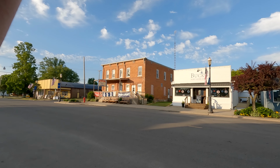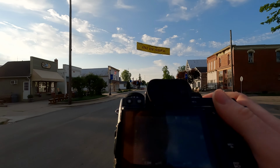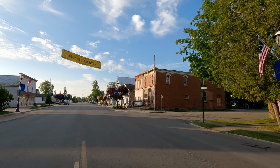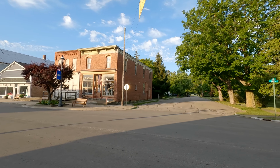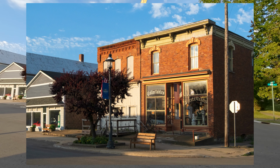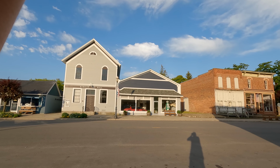Today, Port Hope serves as a relaxing hideaway for its residents, thousands of vacationers each year, and those from nearby towns and census-designated places. 2 of the biggest events each year are the 4th of July Parade and ABC Day, a family-friendly festival. Port Hope is one of the most unique towns I've been to in Michigan, mostly due to the percentage of historic buildings that still remain here relative to its small size.